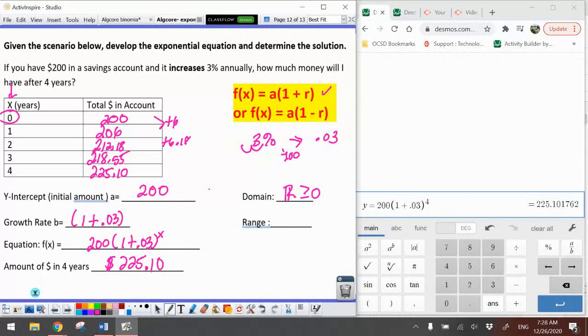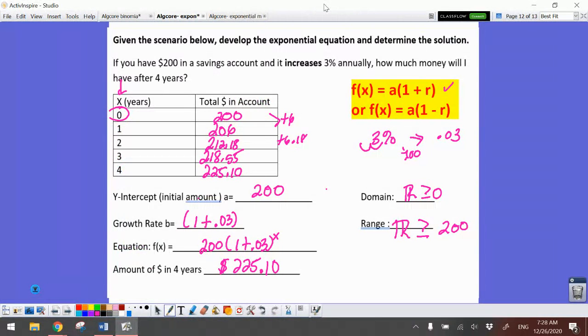Well, what about my range? Where am I starting? I'm starting at $200. So I have real numbers and I have $200. Am I going up or am I going down? I'm going up. So since I started out with $200, I can put the equal to in there, and I have greater than or equal to 200. Now this one does not stop. I don't have a limit. Like the car one, I know the value can't be less than 0, so it was between 0 and 24,000. This one, I'm at $200. I'm going up. I don't know where I'm going to stop. So the money is going to keep growing.